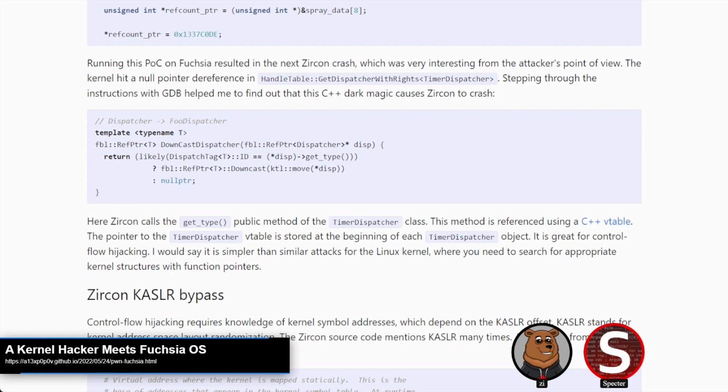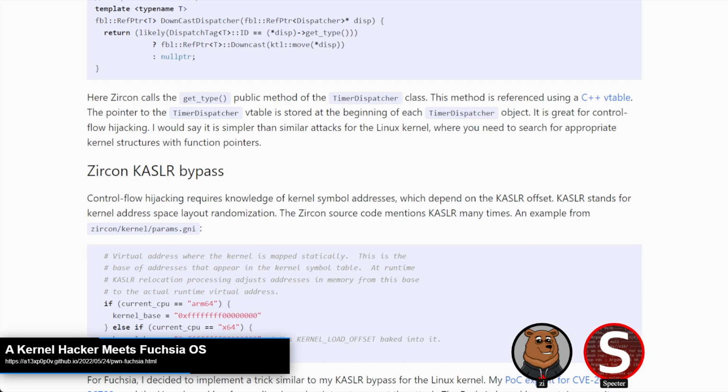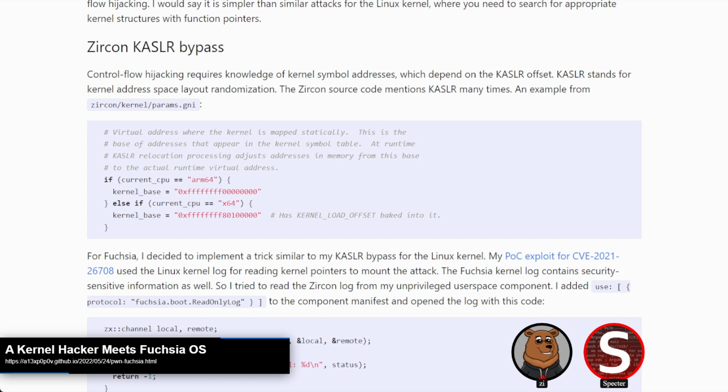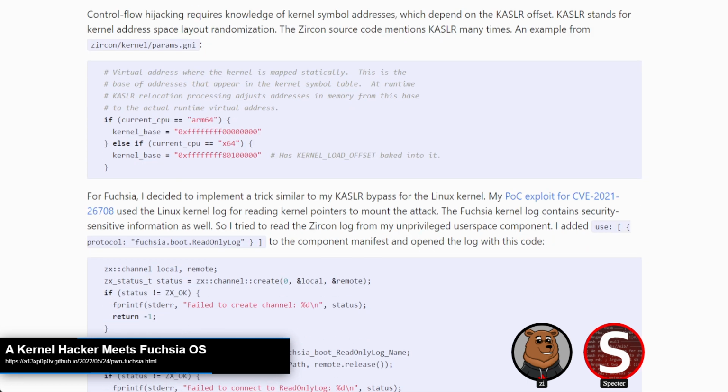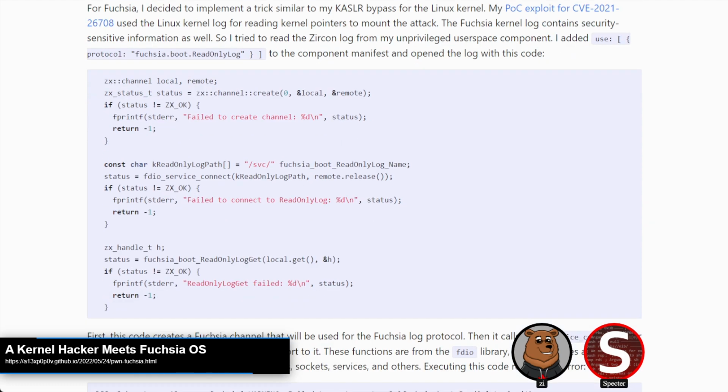So obviously, when you're talking about attacking pointers like this, the first thing that comes to mind is ASLR. You're going to think that's going to stop you. You're likely going to need some kind of info leak primitive to be able to fake pointers properly. The somewhat obvious place to look for such leaks, especially in a new operating system, is in the kernel log. Normally, this log is supposed to be protected and not reachable from unprivileged code for exactly this reason. They don't want any sensitive information getting to unprivileged code.